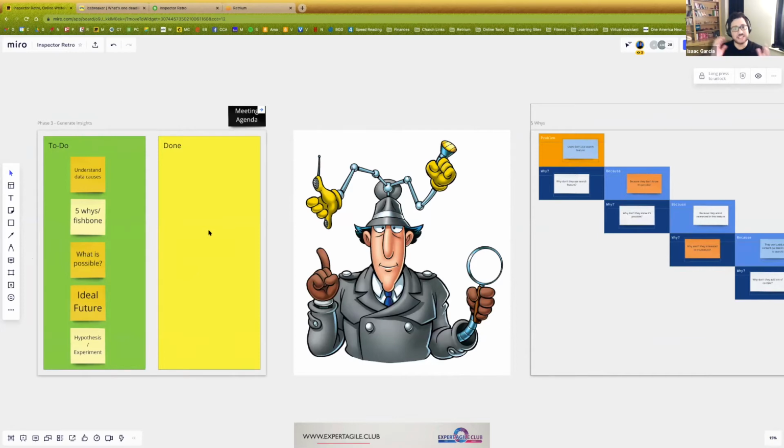Spend some time, create space, allow some silence, and allow the team to think: what would I do if I had the opportunity to improve our relationship with our manager? What would I do if I was trying to make sure that our code reviews got done in time? So give people some time to think about what's possible and to dream about their ideal future.